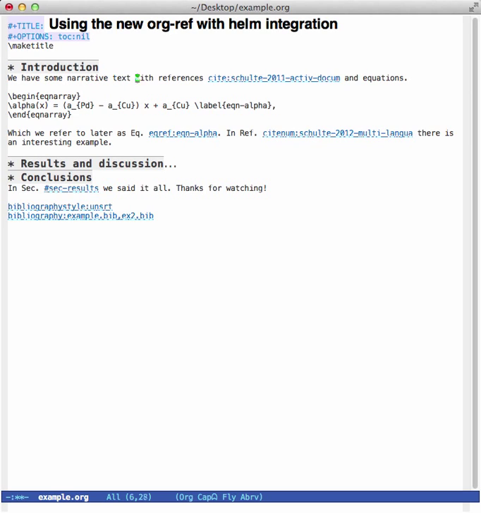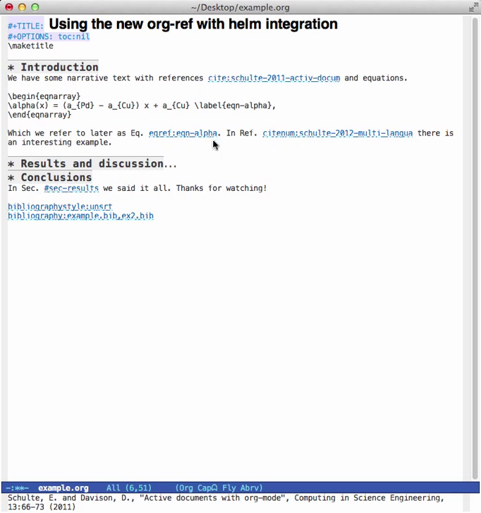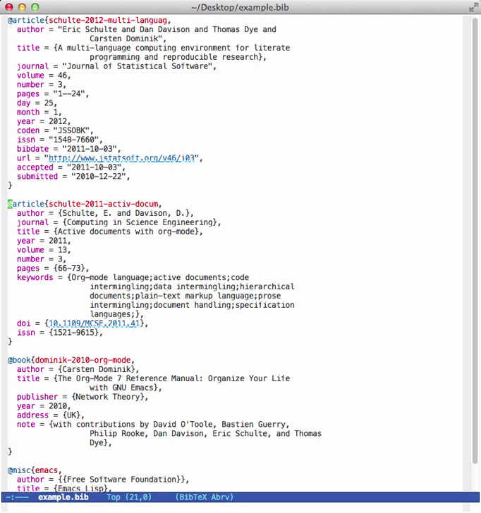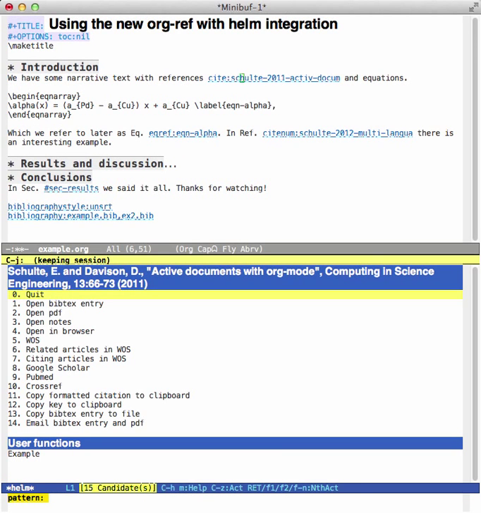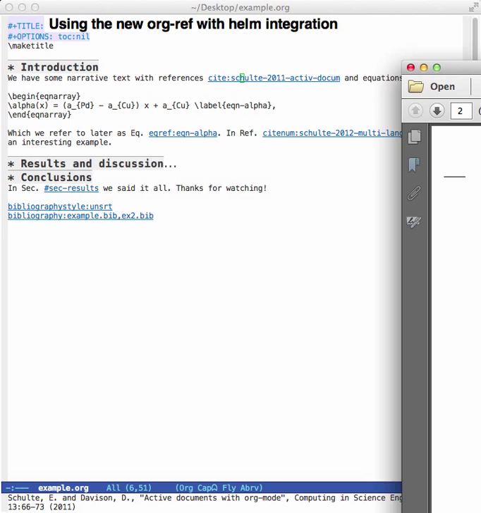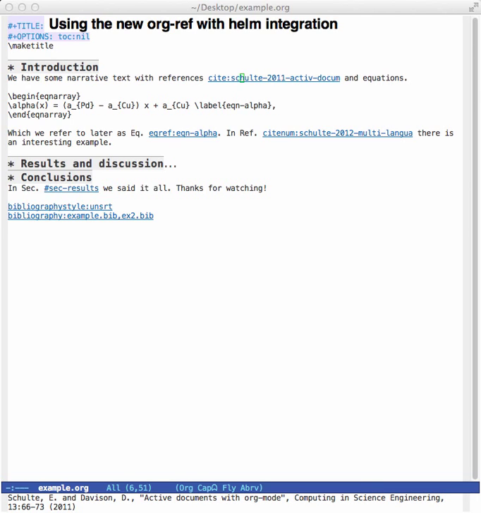It used to be that you could click on a link and it would show you the reference in the mini buffer and give you a little menu. Now if you just put the cursor there, it will show you this little reference down here. You can still press enter and now you'll get a Helm buffer that gives you a couple of options. For example, you can just press enter to go away, or you can select open BibTeX entry, it will go right to the entry. Or you can select any of these others, open the PDF if you have it, and many other options.